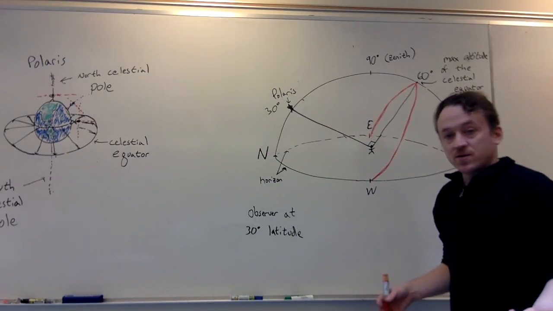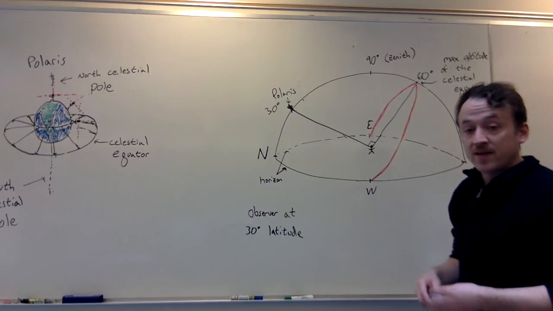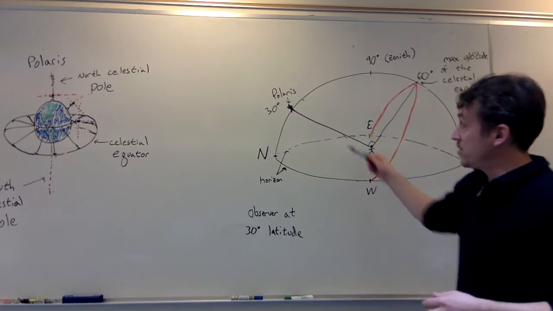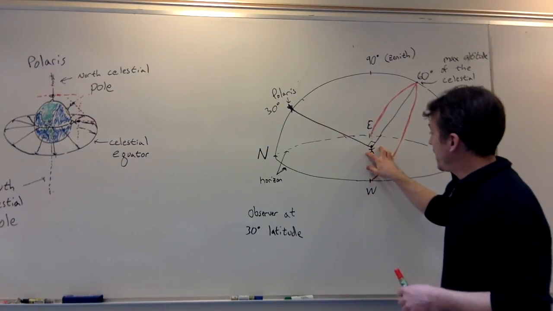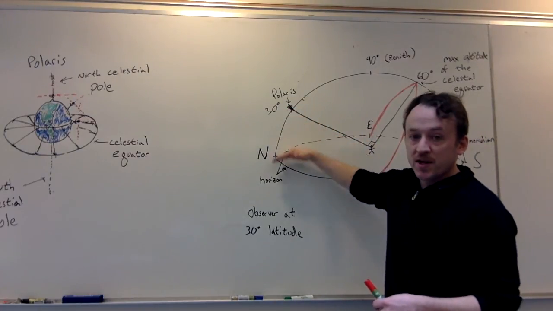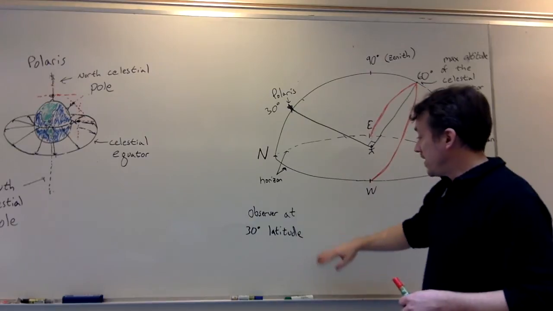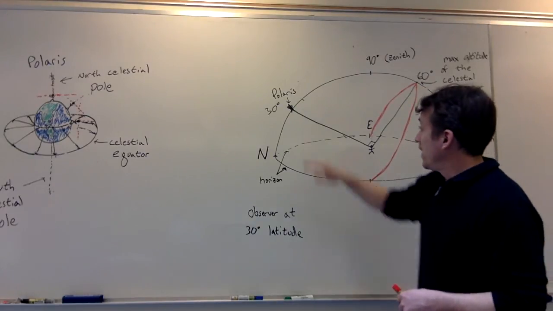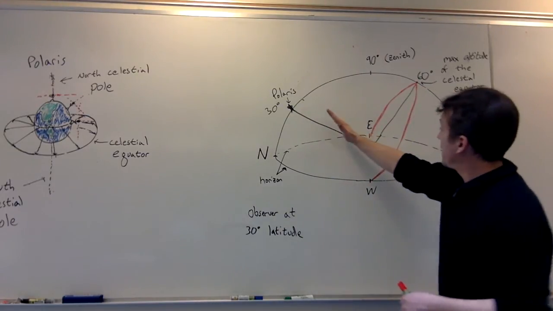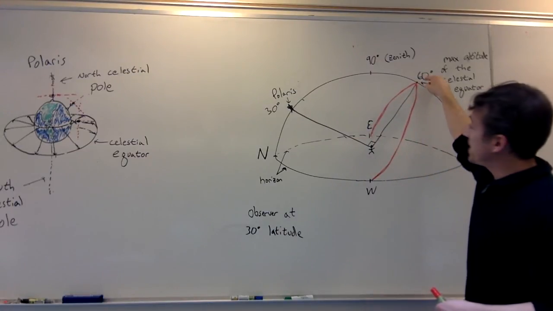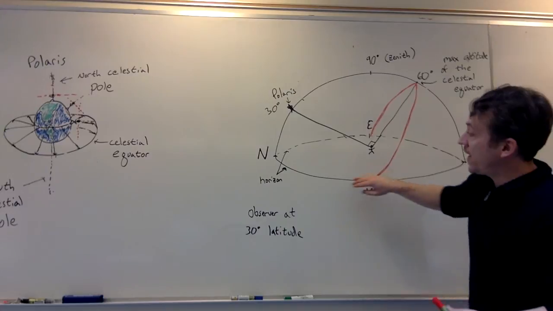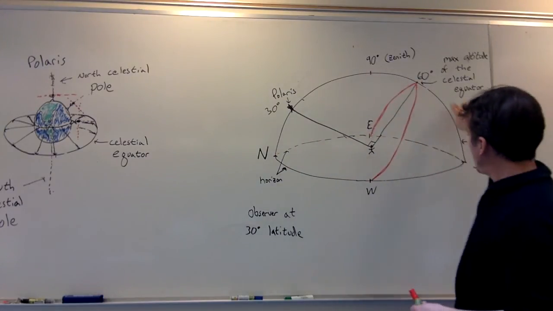That's the location. So we're going to find a really good relation between latitude and Polaris, and latitude and where the celestial equator is. A person standing here is going to see Polaris 30 degrees above the horizon at 30 degrees latitude. Now, 90 degrees from Polaris is the celestial equator. So they're going to see the celestial equator at about 60 degrees, because it makes a 90-degree angle. The total here is 180 degrees.